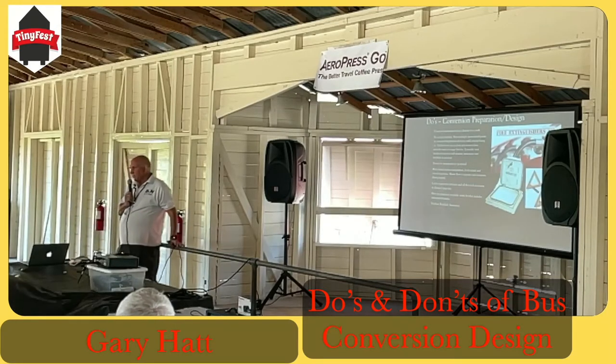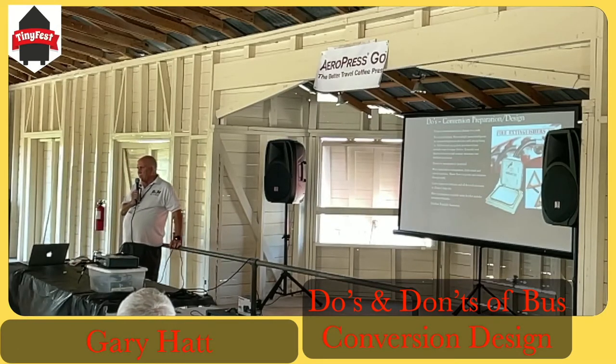The back door, if you've got one, and the roof hatches are your savior. That's the only way to get out of those. If the bus is on fire, you don't want to fool around. You've got to get out.